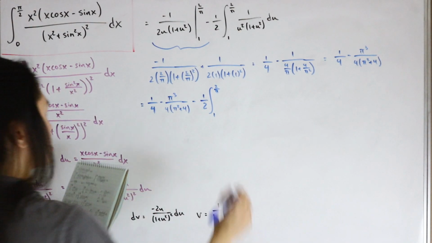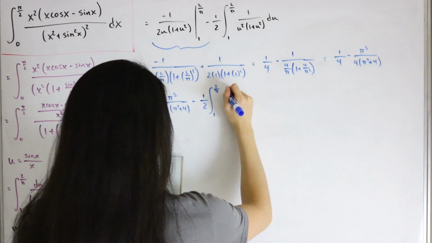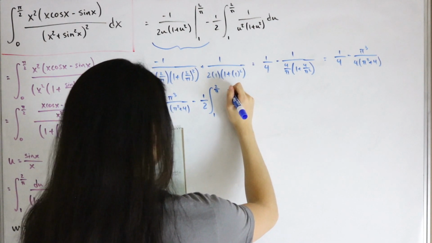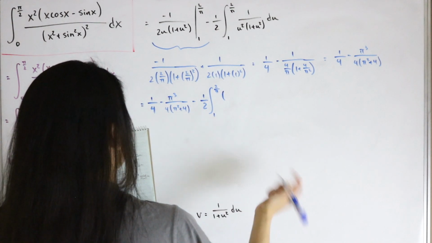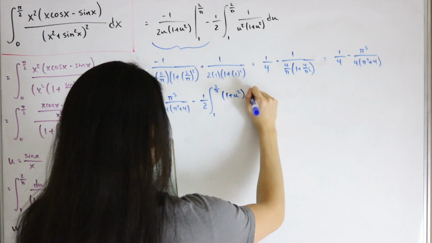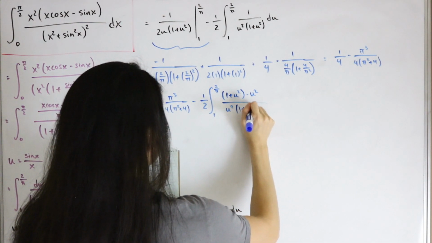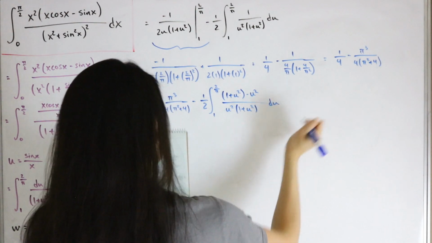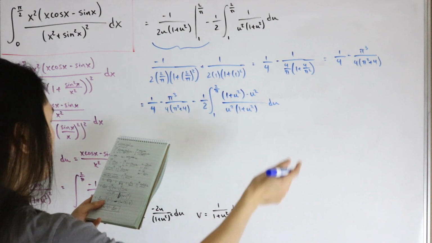Then what we can do here is rewrite our numerator. This is actually the same thing as applying the partial fraction decomposition. I actually just skipped that step and let you try this out. In other words, this is similar to adding and subtracting a 0 term. So we have 1 plus u squared, and then we subtract a u squared over here. So we have u squared over 1 plus u squared, and then du. Because of this, we can now cancel out some things and apply the linearity.